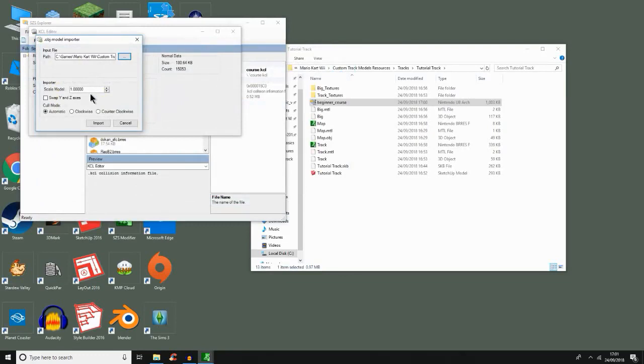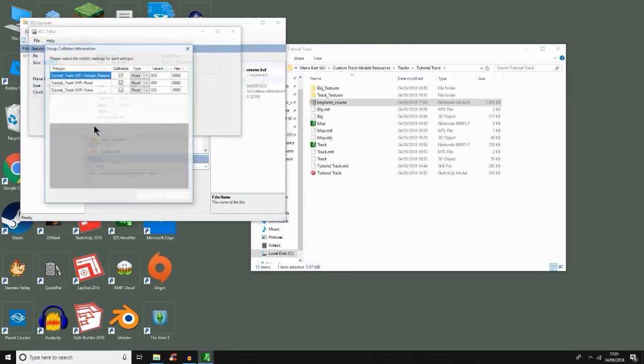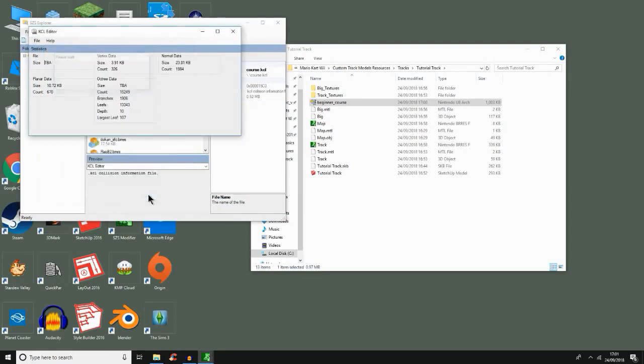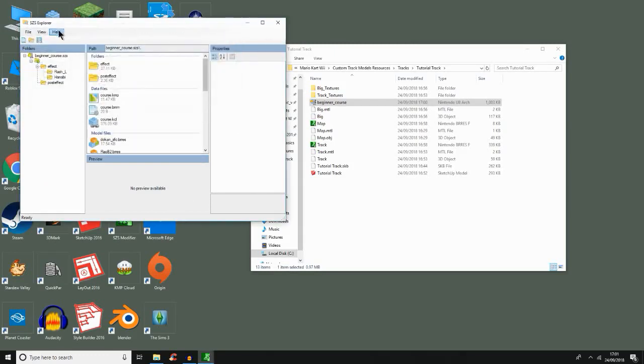Is all that fine? All that is fine. Import. Ignore all that. Basically, SSS Explorer has its own KCL maker, but it's very glitchy, so don't use that. Just save it. So the OBJ in that KCL file is saved. Exit. Save. And there you go. Close that down.